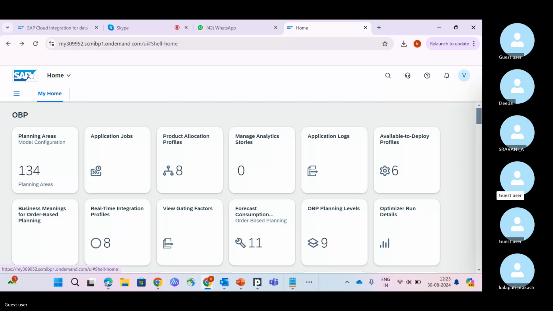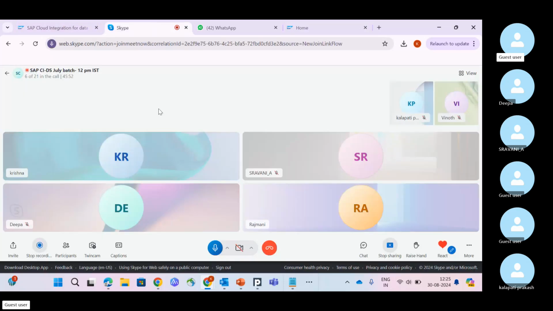Okay, Krishna. In tomorrow's session, we will see the different types of errors or rejections we get on a daily basis from CADS to IBP. One more thing: when we create tasks, we will have a key figure, then a key figure lag, and then a consensus lag. What is the difference between these three, Krishna? That is project specific, so we cannot discuss that in a training session. If you can show the data, then we can discuss. The key figure lags are completely dependent on specific project requirements.